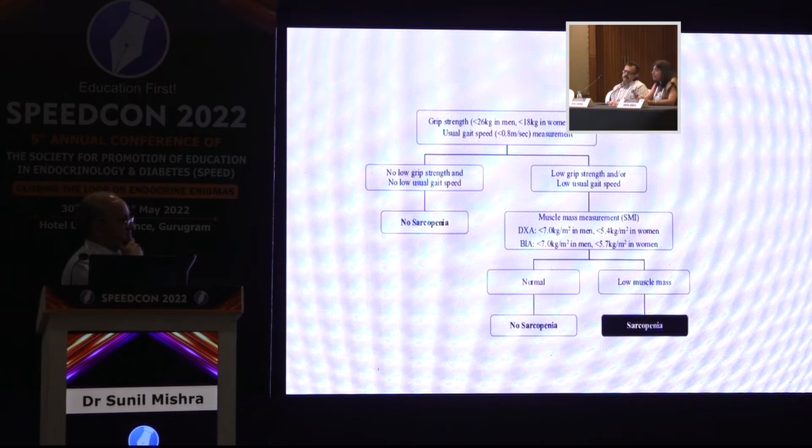Apart from that, a few antioxidants like alpha lipoic acid can be used, and aldose reductase inhibitors can also be used. Only epalrestat has been approved, and it has been shown to at least halt the progression of neuropathy. So all of these things are the mainstay in managing these patients.